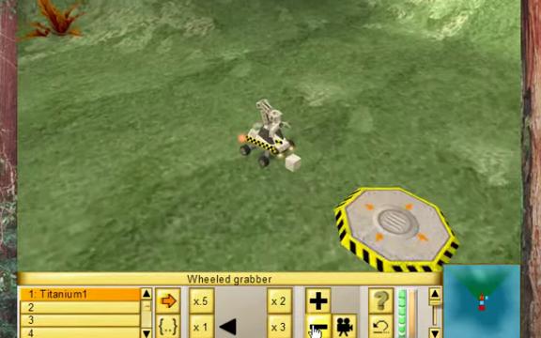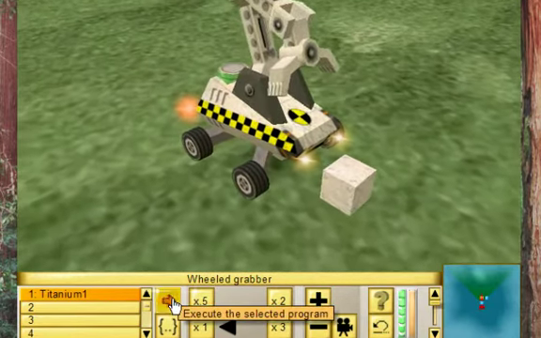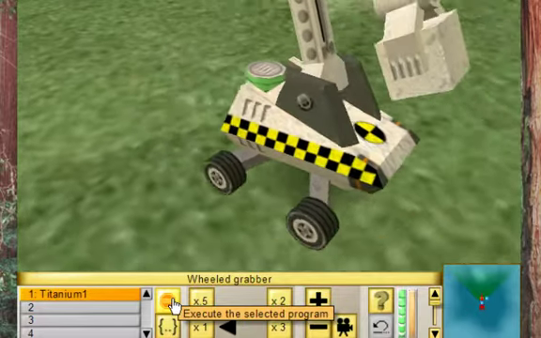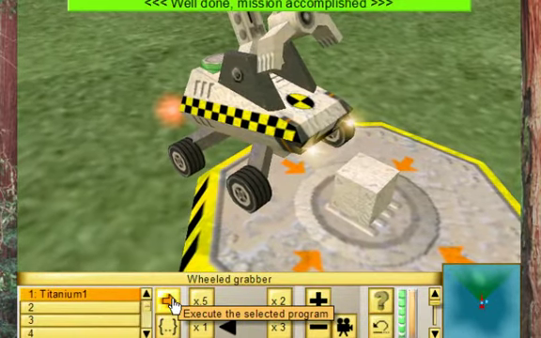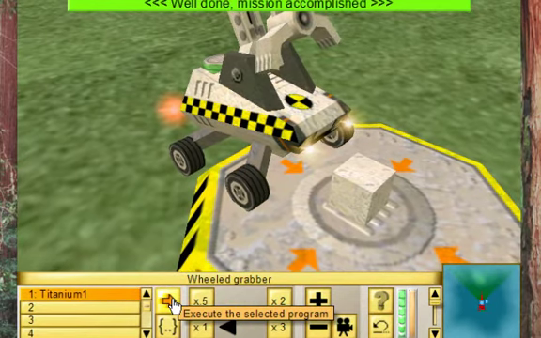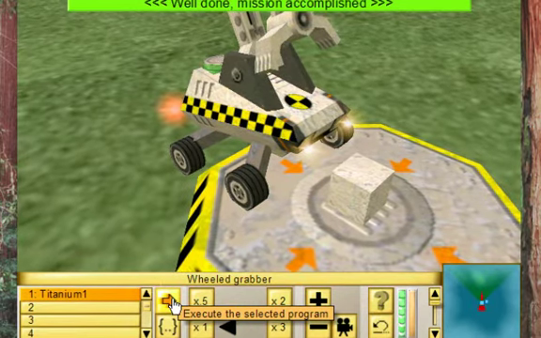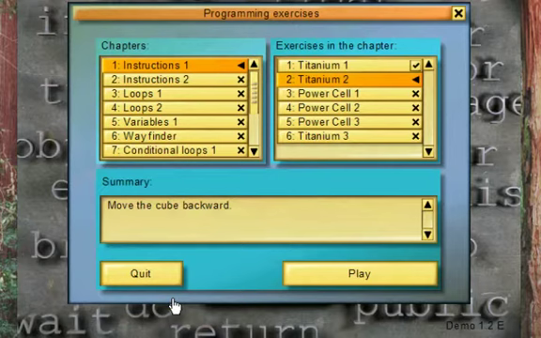I can zoom in and execute. Done. So mission accomplished. That will take me out of this exercise, and I'm ready to go through the second exercise.